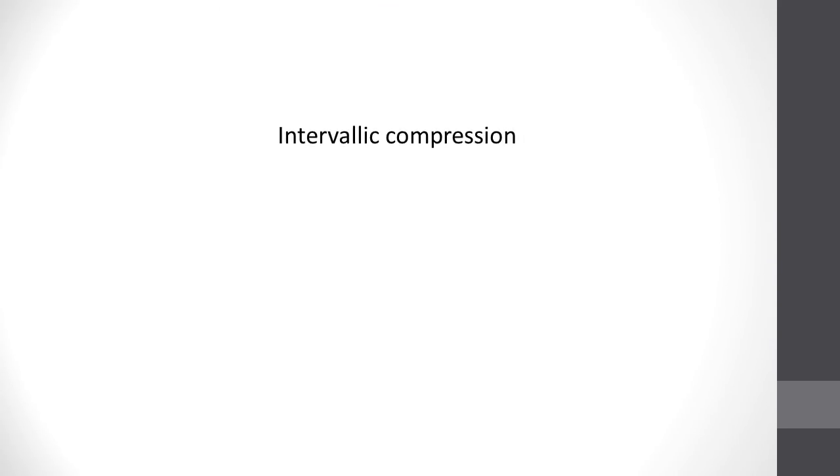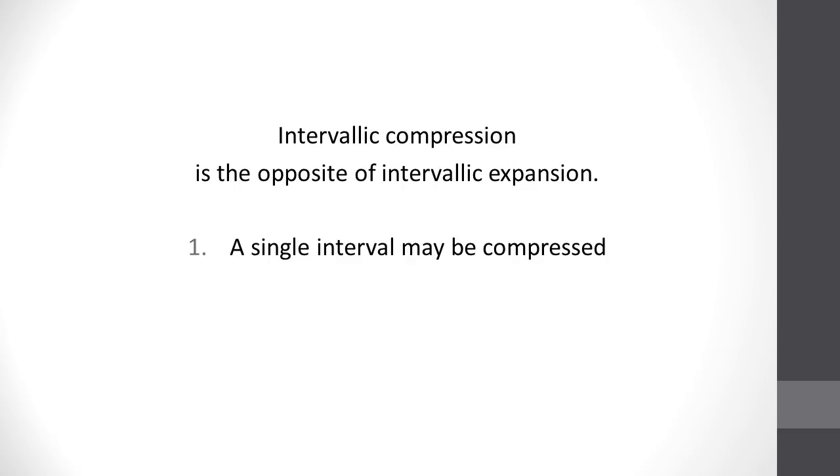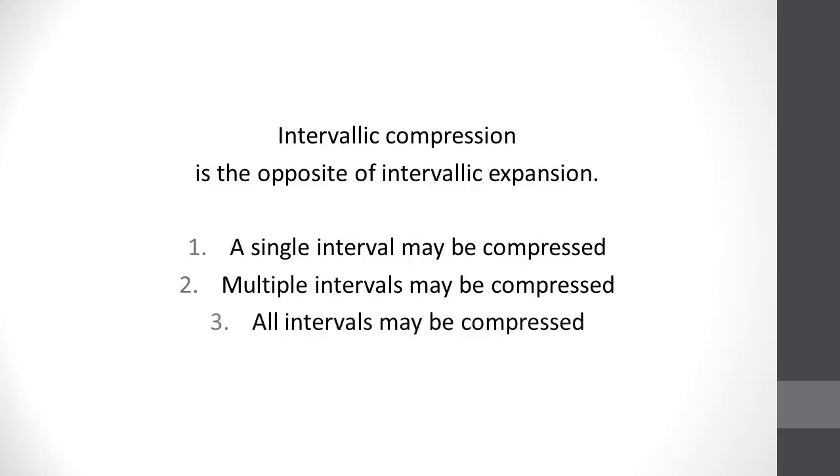Once you understand intervallic expansion, it is very easy to understand intervallic compression. Intervallic compression is simply the opposite of expansion. In intervallic compression, the melodic motif is repeated using smaller intervals. As with expansion, there are also 3 options for compression. A single interval may be compressed, multiple intervals may be compressed, or all of the intervals may be compressed.